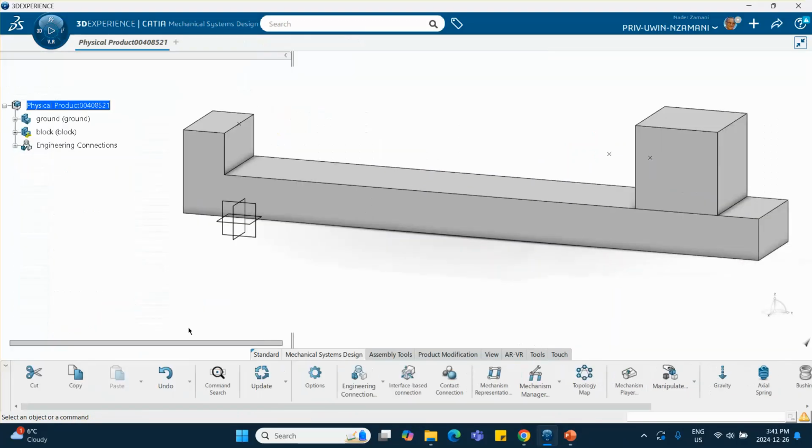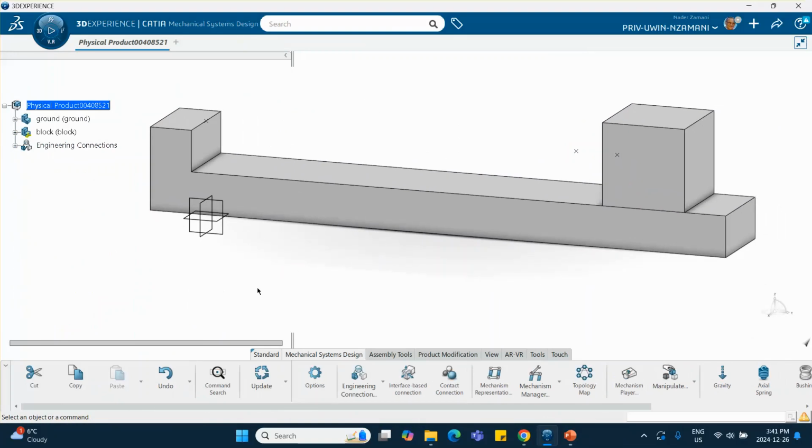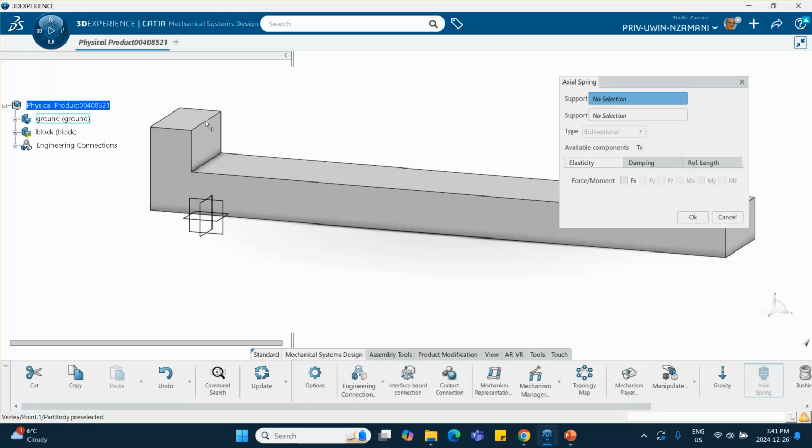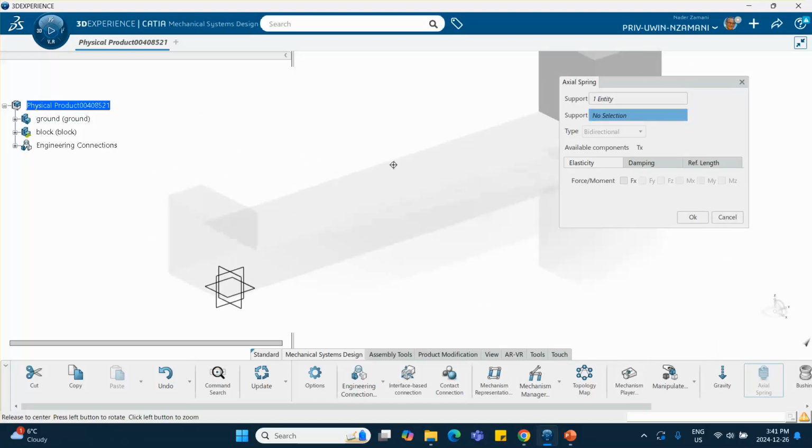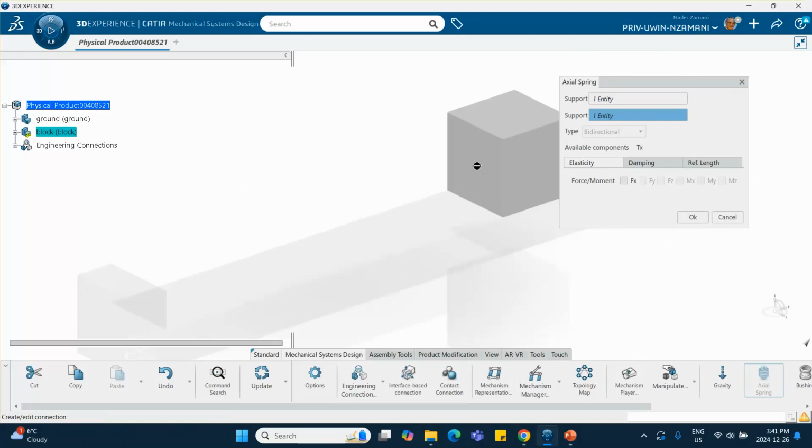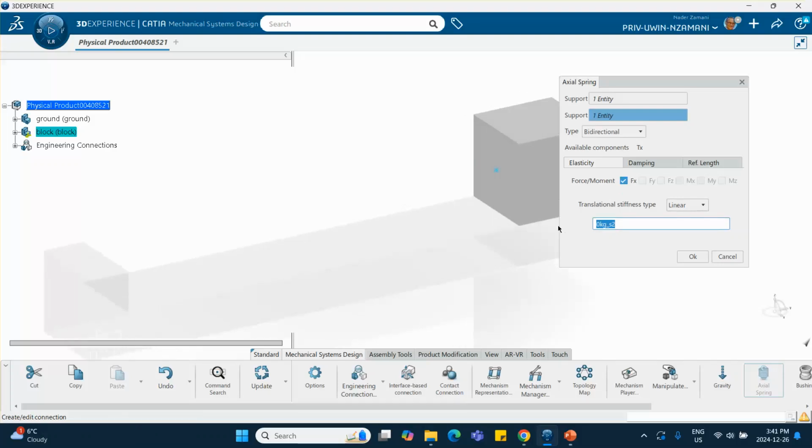And now mechanical systems design. Why don't we create our spring? Here is the axial spring going between this point and that point. Okay, and for f of x, for stiffness in the x direction, in that length direction, axial direction, we put down 4,000.